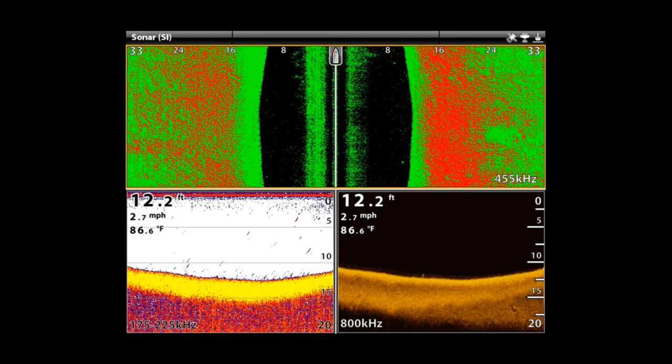But you have a whole bunch of colors that you can pick for 2D sonar, you have colors that you can pick for down imaging, you have colors that you can pick for side imaging. And a really cool color palette that works good for saltwater in particular is the one that you see in this image right here, and that's the green and red. Because everything that's giving off a really strong return of signature is going to be red and everything else is going to be green. So you're out there and you're in the sand, it's sand bottom, and all of a sudden you come up on a shell bed and that shell bed is going to glow red like that.